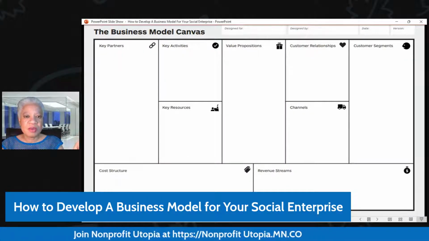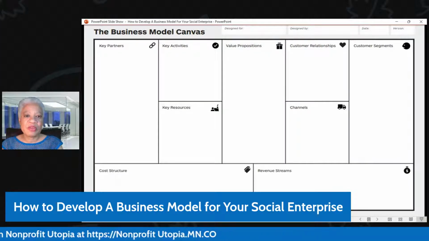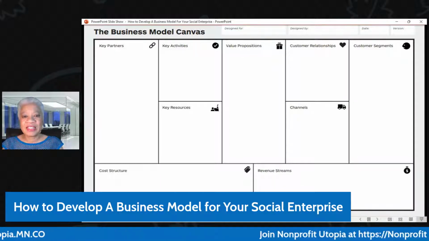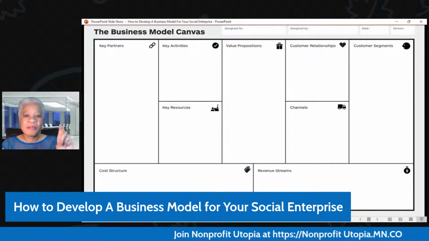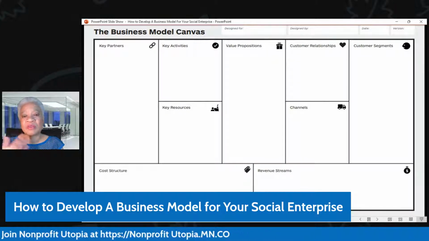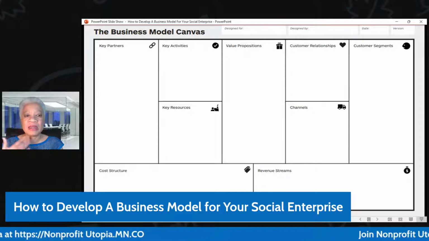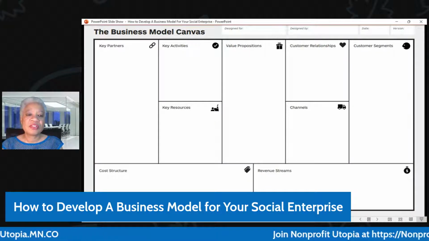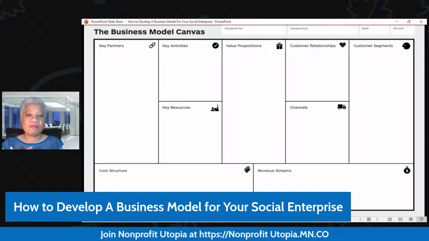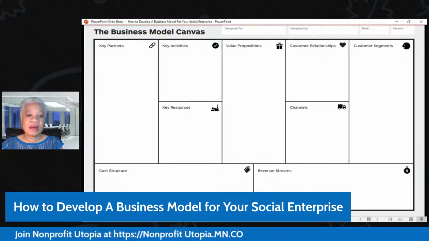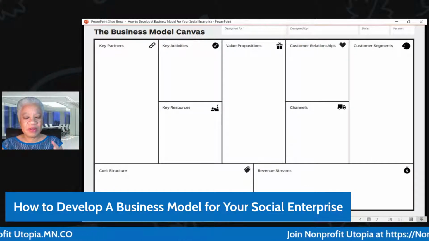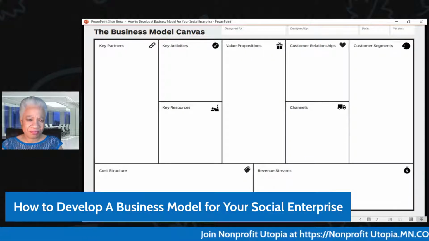So the typical business model canvas, you have a spot for your key partners. You list those partners who are critical in helping you develop a product or service. And the most important thing, not just to deliver a product or service, but to deliver value, a product or service that is going to be valuable, that people are going to pay for, people get a benefit from. Then you're going to look at your key activities. Are your activities manufacturing and assembly, marketing, and all of that good stuff. Really, for the most part, it's those operational activities.